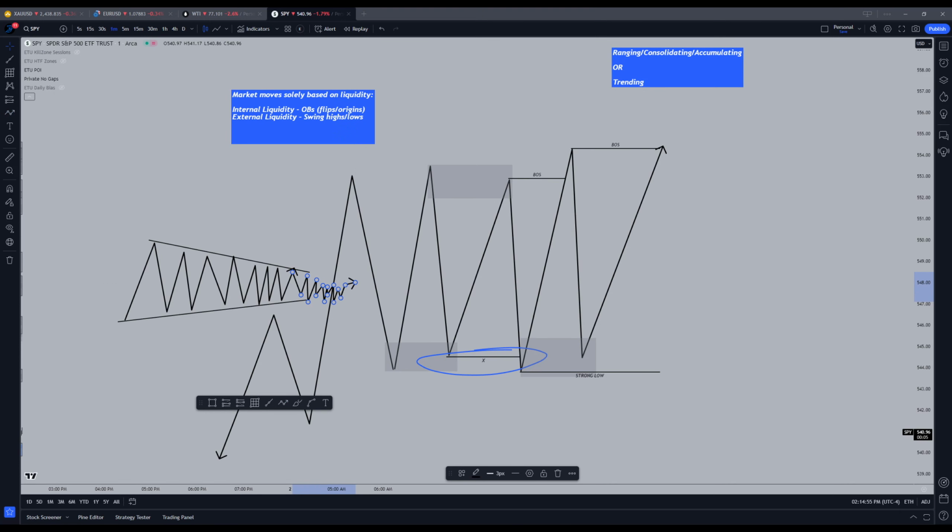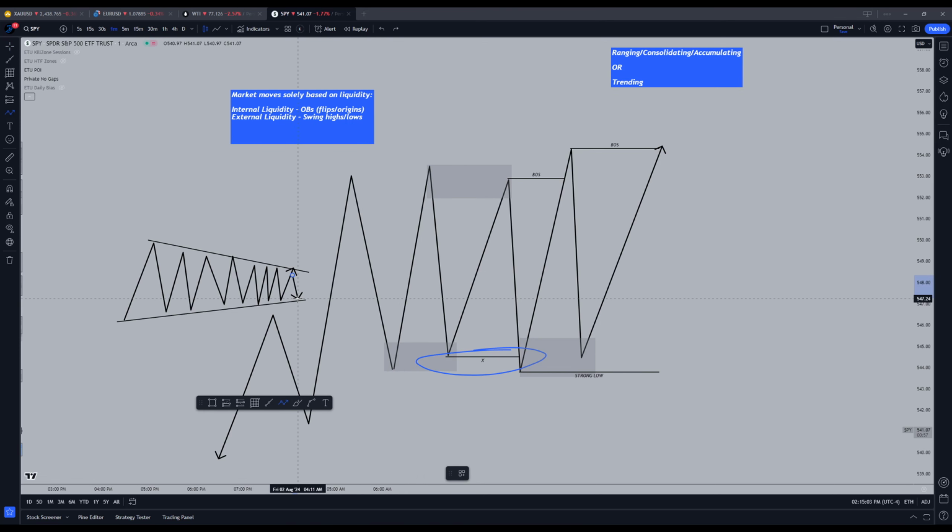This might occur in crypto because of how crypto facilitates trade, because I've seen this occur in crypto, but we're not trading crypto, and in markets that are very liquid like ES or gold, this won't occur really ever, because price is going from internal to internal, and it's just holding internal the whole entire way.